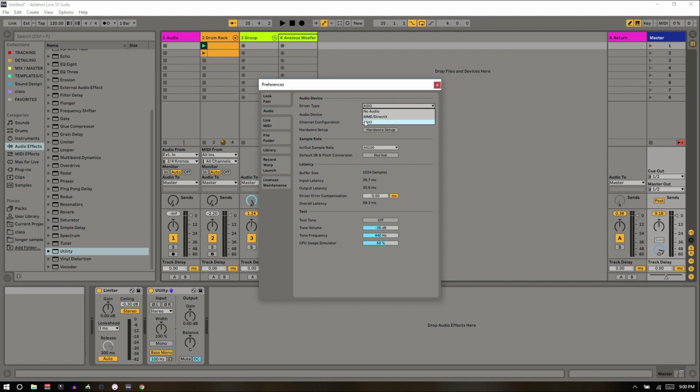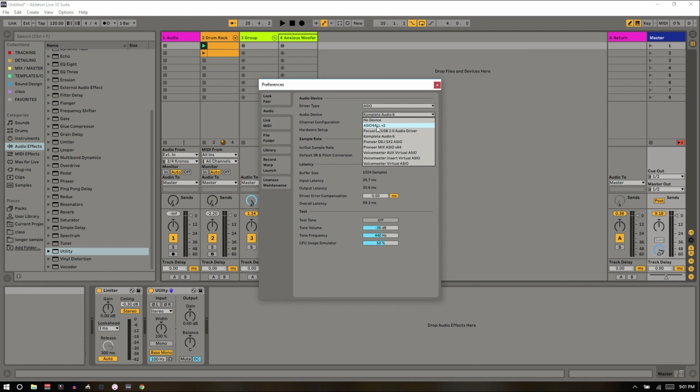Even if you have an inbuilt audio card, you actually want to use Audio, and you'll want to use this Audio for All. Now, if you haven't installed Audio for All, you want to install Audio for All. It's free. If you just search for Audio for All on the web, it's super quick to install. You've got to reboot your PC, and then this will show up in your list. And this is what you want to use. It will make everything work way better.